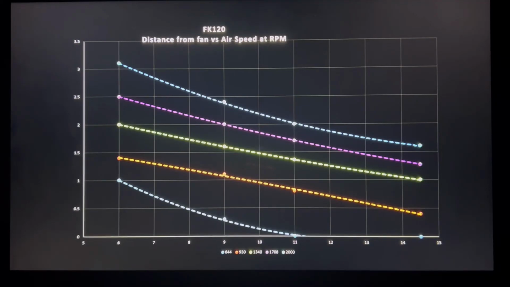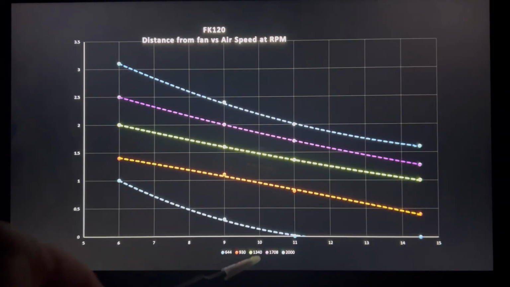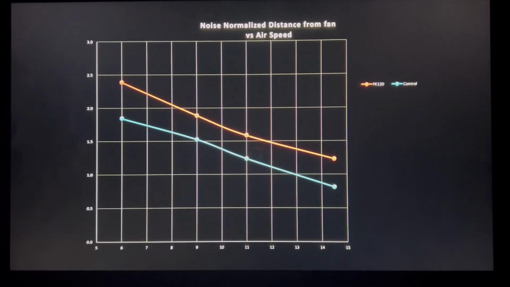Now that the explanation is out of the way, the data points were taken at basically every 20, 40 RPM, so 20, 40, 60, 80, 100% PWM fan signaling, and the RPMs that were actually achieved are listed at the bottom, and this is the way they looked. But all this doesn't mean anything unless we compare it to something. So next up is basically the data compared against a noise normalized control fan.